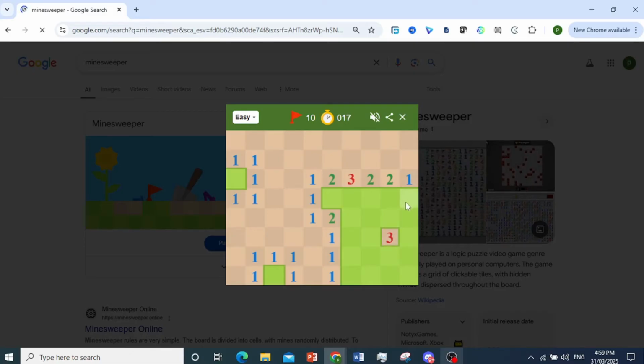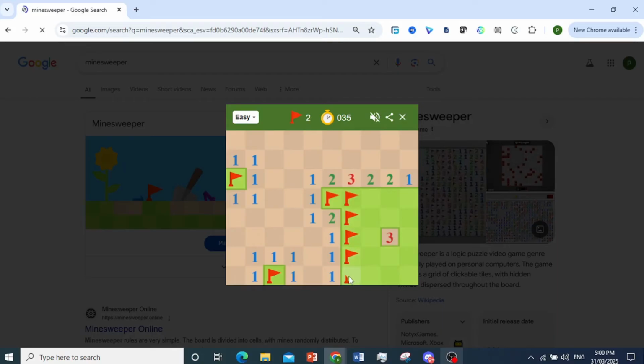Now there's mines 3 numbers next to here. So there's a mine here for sure. I can right click this. I can flag this. There's a mine here for sure. There's a mine here for sure. Definitely a mine here, one adjacent. And there seems to be mines here. So I'll just flag these.